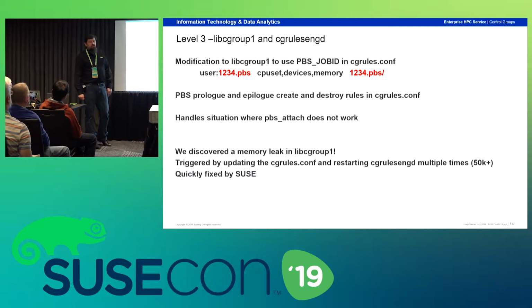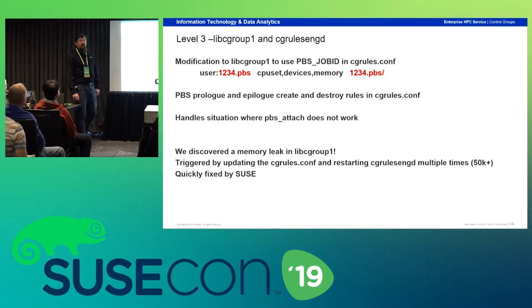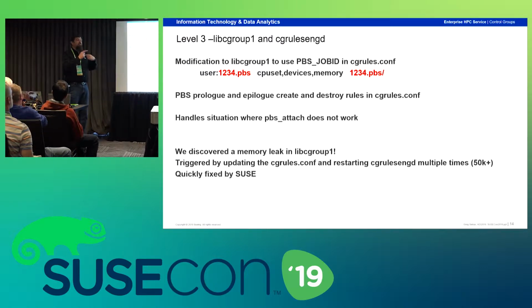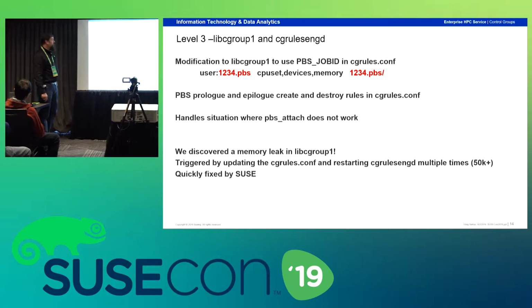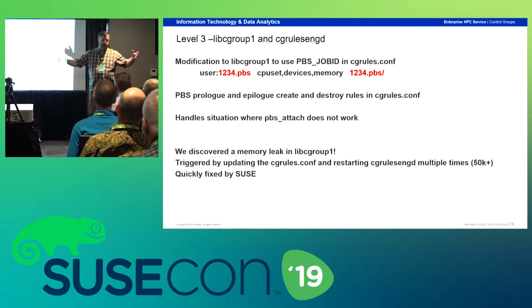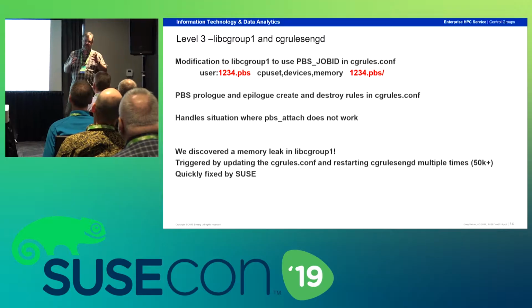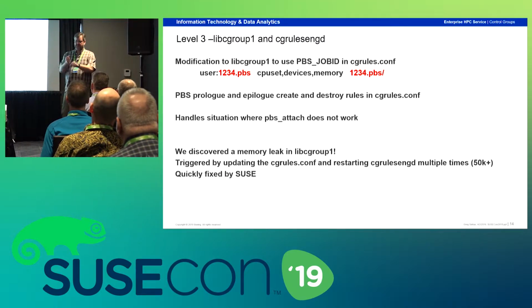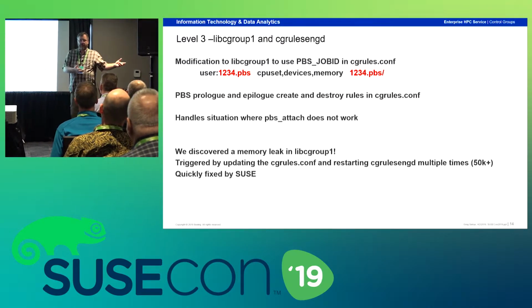Is it just 50K plus each time, and how often was it reloading? Oh, often. Because as jobs would spawn, and especially the interactive ones, when they were coming in and out, and multiple SSH sessions. Depending on the node, some of these things are run times measured in weeks. If you're modeling a rocket exhaust for pressures and acoustic vibration and everything else, those are huge. But some of them are really, really small. What's the break strength of a certain strut end at a certain angle? Those will finish in an hour or 2.